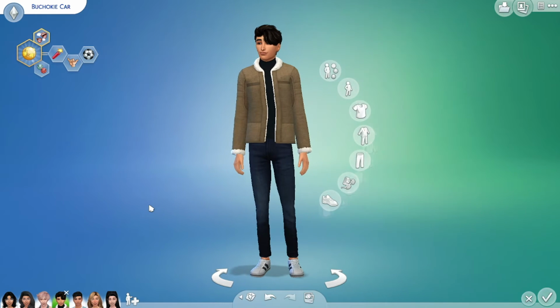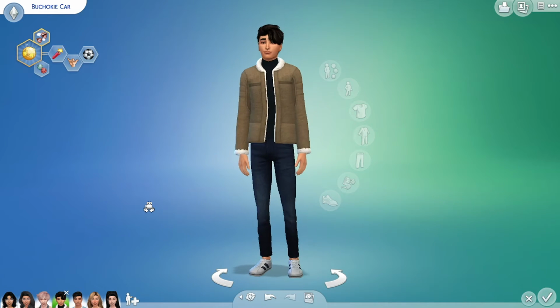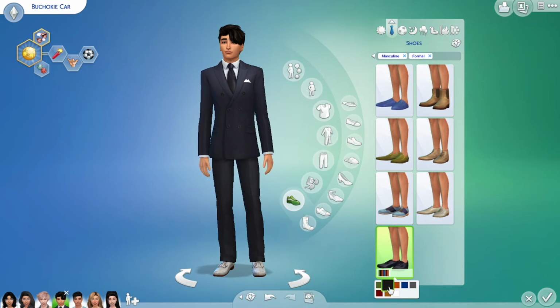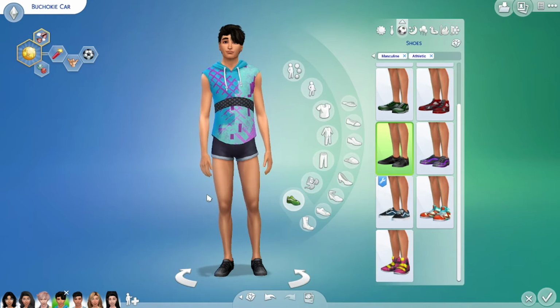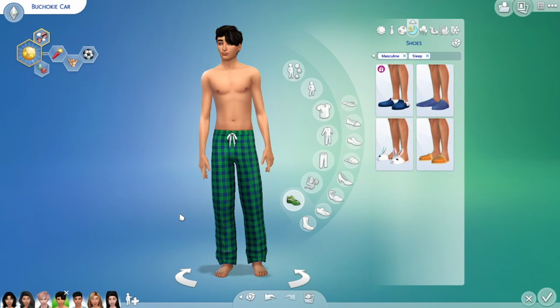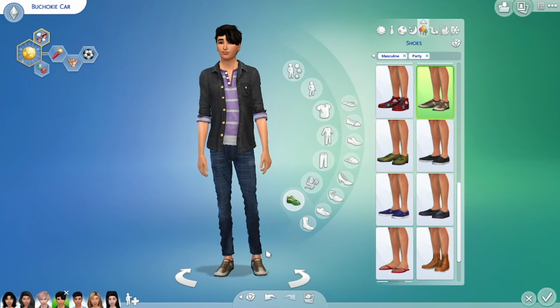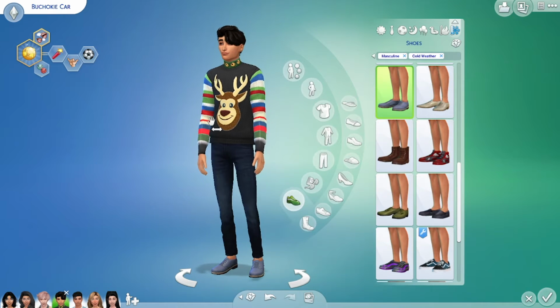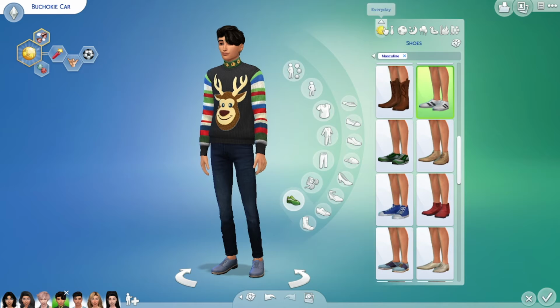And this is now the new updated Buchaki Car's everyday outfit. Let's make your shoes black. Pajama. Purple, obviously, you know. Shorts. Pareho sino ni Ver kasi walang purple color yung sa aming dalawa ni Tony. And that's it for Buchaki Car.